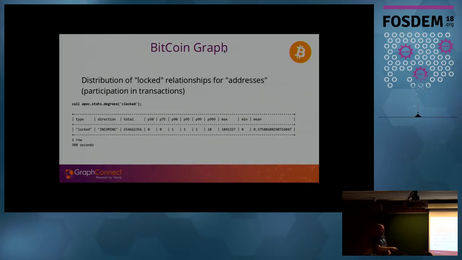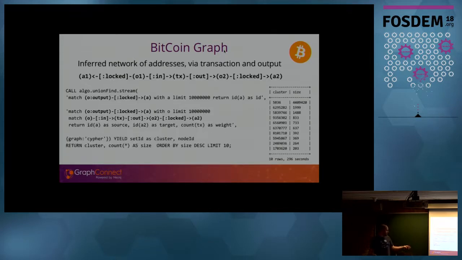And the addresses with these 1.8 million, in most cases, are either payment addresses where someone posted a payment address publicly, or ransomware. If you do ransomware, you also have to post your Bitcoin address so people can pay you, right? And that's something that you can find and trace really well in Bitcoin graphs, all these ransomware payments. You get a lot of payments coming in, and you can follow the flow of information. So on the Bitcoin graph, on the 600 gigabyte graph, this ran in 300 seconds.